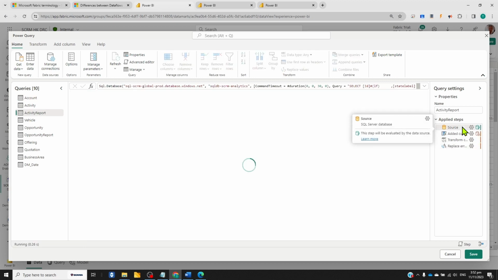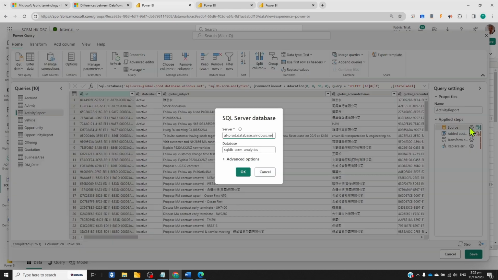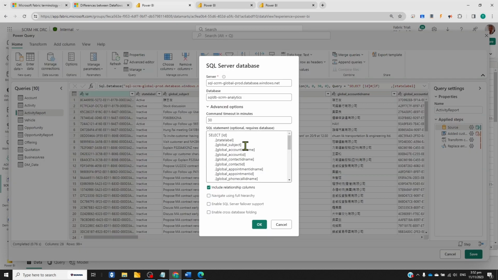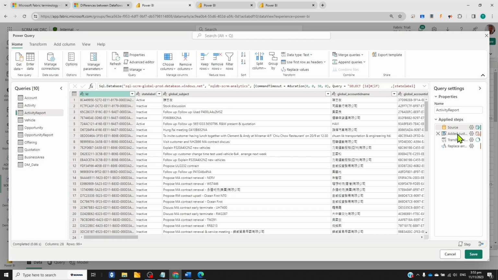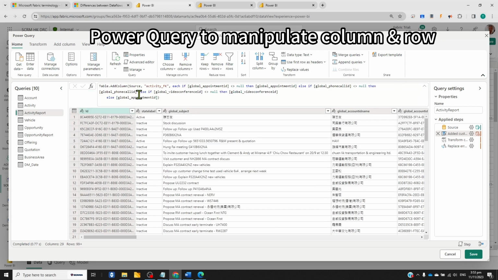Of course, I first load the data using the same method. I filter for only the business related to Hong Kong, and then I add a custom column. For example, this one, call activity FK, is a foreign key.